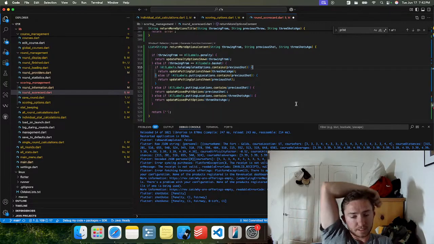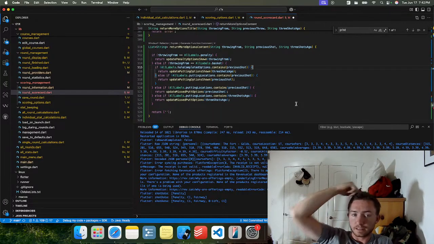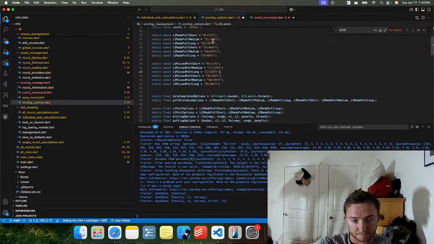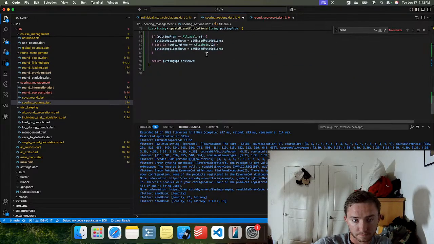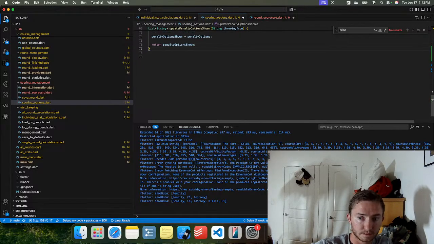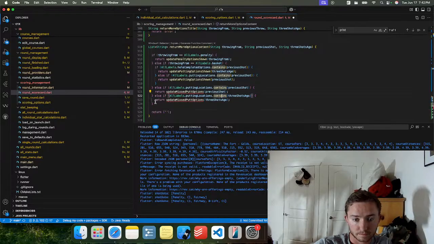There should be no missed putt options here. That's essentially what I'm getting rid of. There is no update missed putt options. So if it's equal to penalty, else if not throwing from is equal to basket.